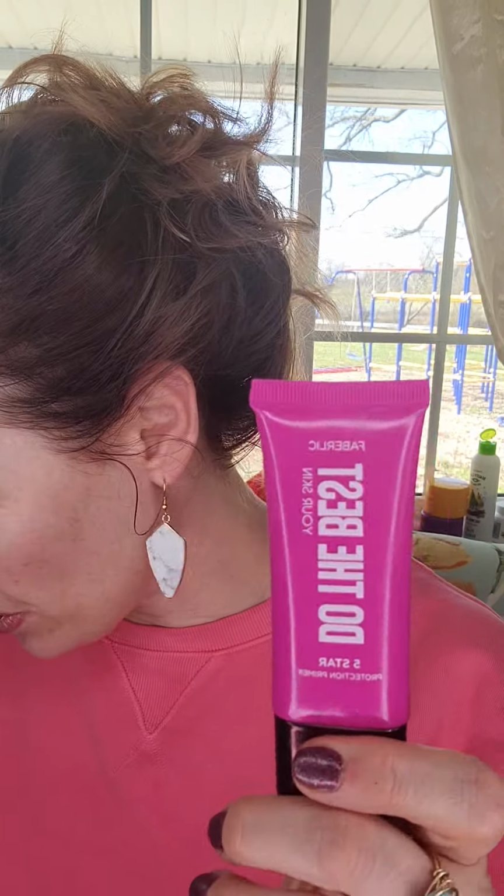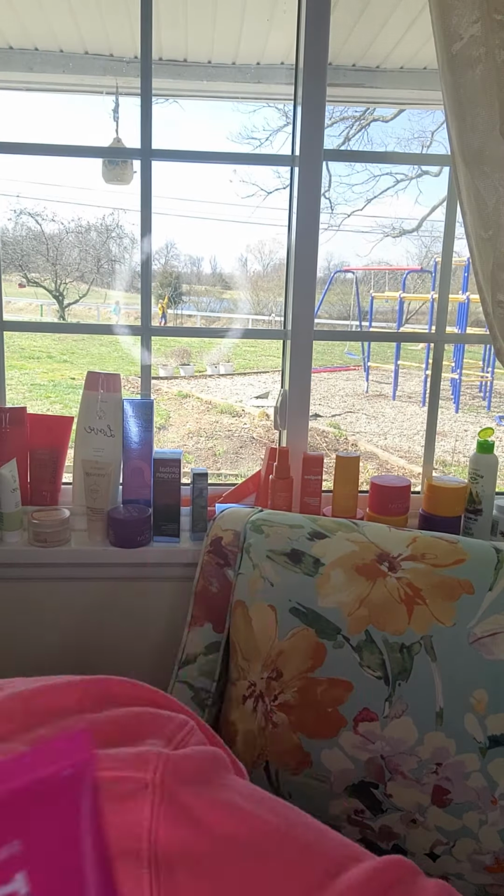And on this side, I'm going to use a primer, but I find that the Babyface works better without the BlurCream as the primer. I don't know what it is about the consistency of the Babyface, but it's not my preferred primer for using the Babyface. We have, with Faberlic, a number of different primers that I can show you.